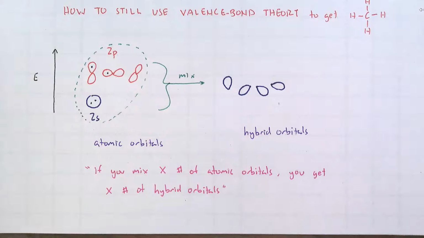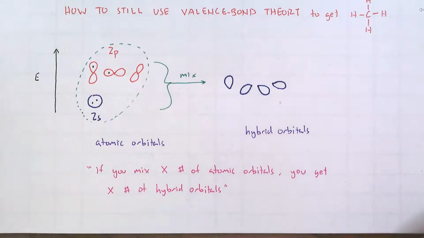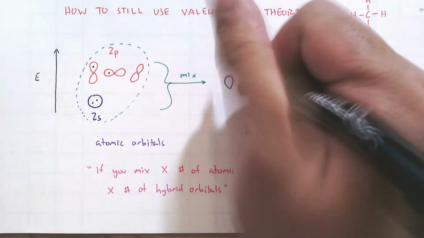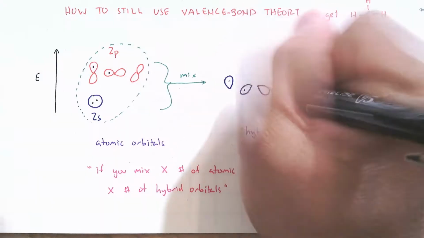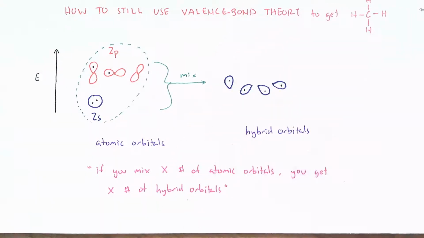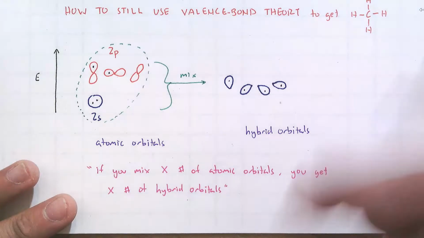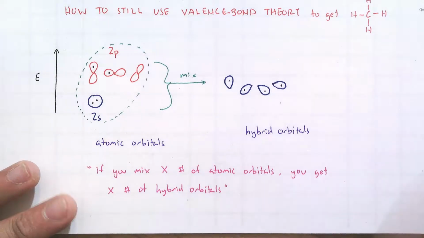Remember Hund's rule. Hund's rule is that you singly fill all the orbitals of the same energy before you doubly fill them. These are our new orbitals for carbon, and we're going to put in the 4 valence electrons like this. This is what happens when carbon is in a molecule that bonds 4 atoms, 4 single bonds.